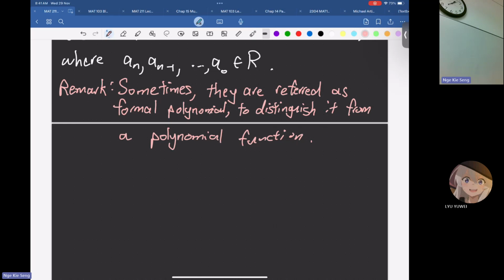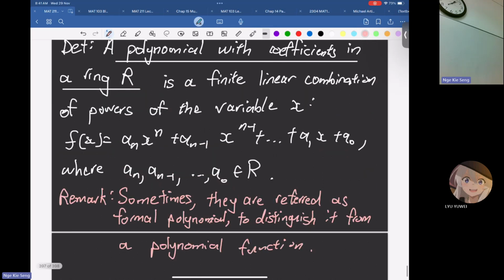Okay, but here, when I talk about polynomial, I don't give you domain and codomain. So it's just a formal thing, just some placeholder, some x to the power n. Because when you talk about y equals x in calculus, f(x) equals x, straight away you think about that function line, right? Because you are inputting some values into the function, that's why you output the graph for you.